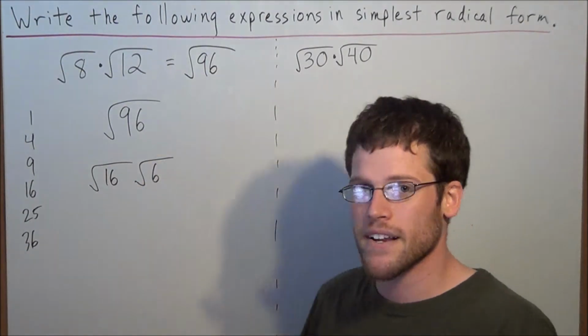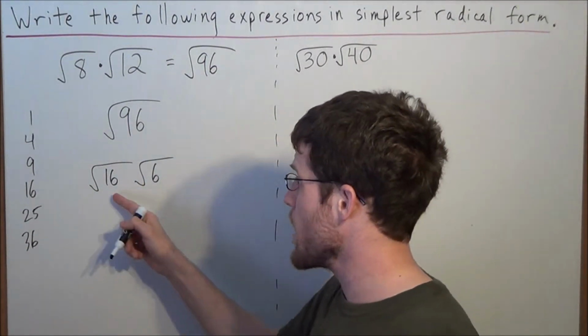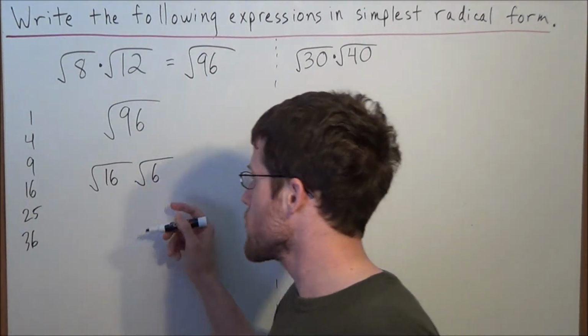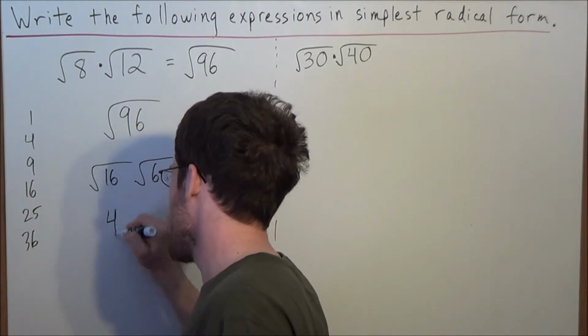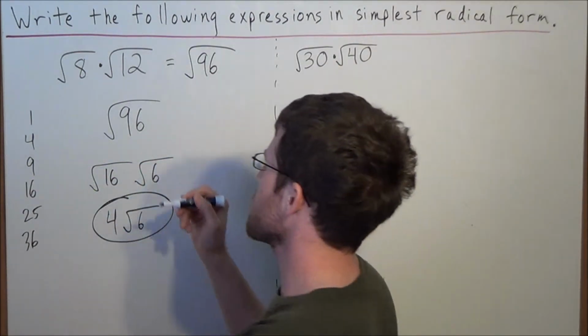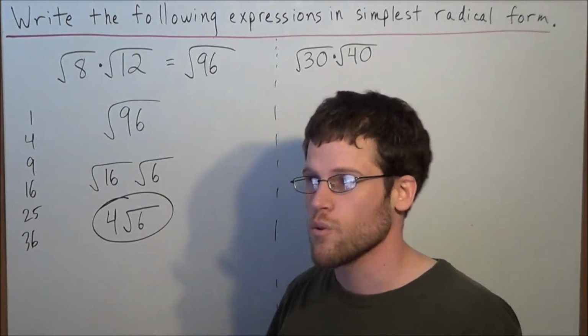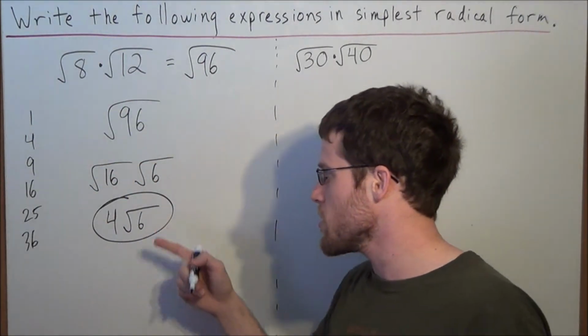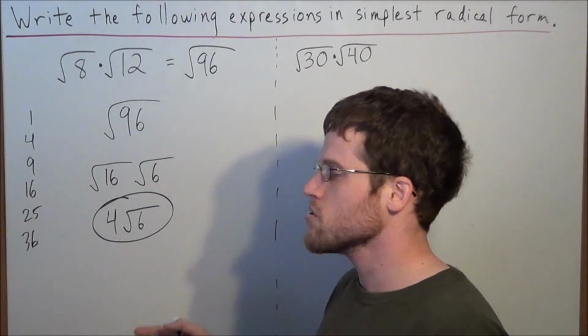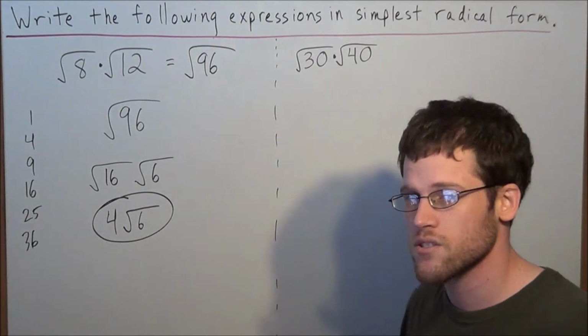The strange thing about multiplying radicals is that you'll turn two radicals into one radical, and then once again you'll break them back down into two radicals. But the goal is to have a perfect square factor. That's what we want. So now we could take the square root of 16, which is 4. So we have 4 radical 6 as the simplification of radical 8 times radical 12. And it's in simplest radical form because radical 6 cannot be broken down any further. 3 times 2, 3 and 2 are not perfect squares, so that tells us we're done.